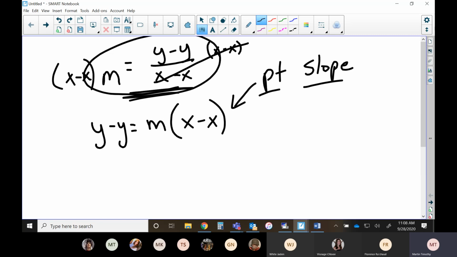Now the tough thing, there's two things. Please listen to this. Two things that are tough about it. Whatever number is here, the point for it is going to be the opposite of it. You'll see what I mean in just a minute. Whatever here, it's going to be the opposite of it for my point. The other thing that's tricky is what number comes first when I look at this equation. Normally, y comes first.